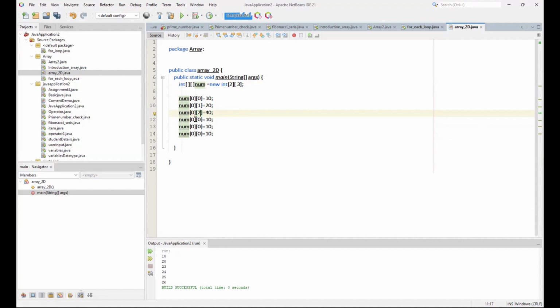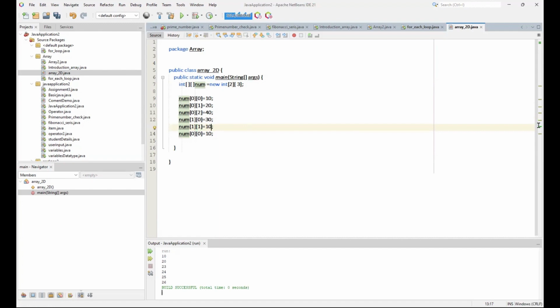Now row 1, column 0 was 30. And then row 1, column 1 was 60.